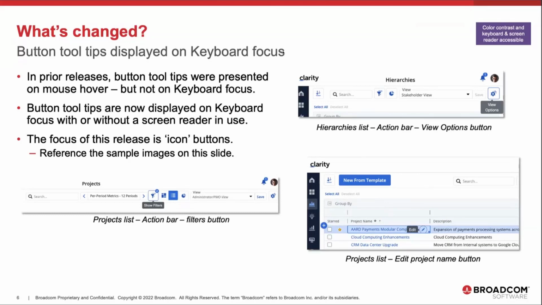One of the key things we really wanted to make sure was resolved was when you're in the grid and you're navigating to edit the name of the project, as an example, the investment name. I wanted to make sure that the grid itself upon keyboard focus exposed that tooltip.